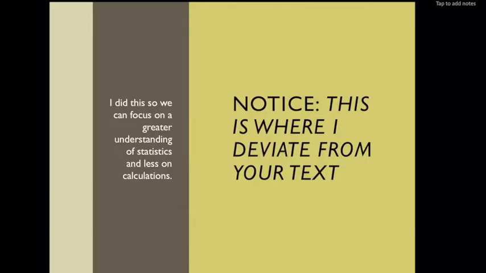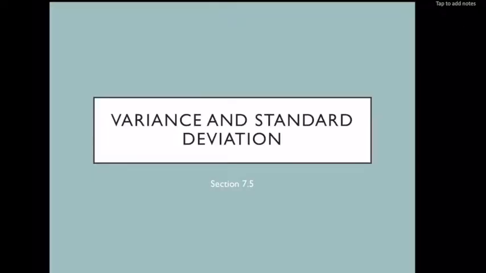All right, guys, I just want to give everyone a heads up that this is where I deviate from your text, okay? Chapter 7, Probability and Statistics, covers so much. Almost everything I cover in a whole semester's worth of statistics, which I will be offering later on through the PEP. So I wanted to narrow it down in order to have a greater conceptual understanding and focus less on calculations and some of the more complicated probability questions that they have. So without further ado, let's talk about variance and standard deviation.